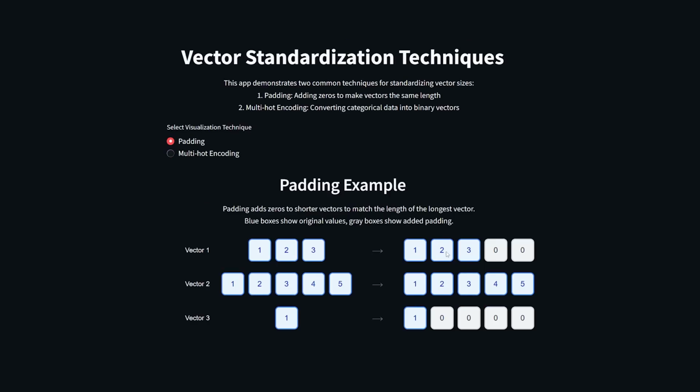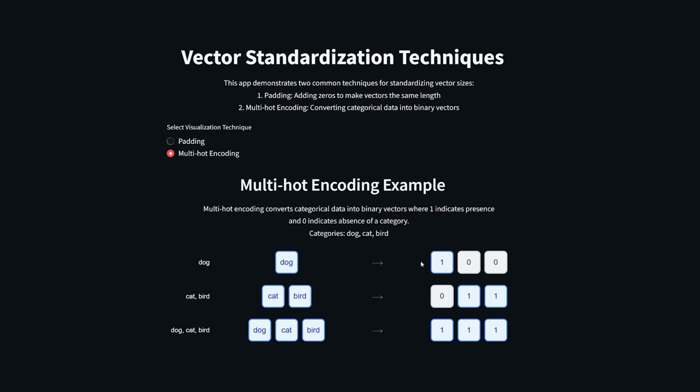Previously with padding, we still maintain the order of our reviews in terms of when the words are used. So we get 1, 2, 3. We don't really change that. But for multi-hot encoding, it's ordered based on the dictionary ordering. So it's ordered in terms of which words are most frequently used. So we lose a lot of the semantic meaning when we do multi-hot encoding like this, meaning that we lose a lot of context on which order the words are used, how often the words are used, and depending on what you're doing, if you're doing something like natural language processing, which is a more advanced topic, this may not be the right approach for you.